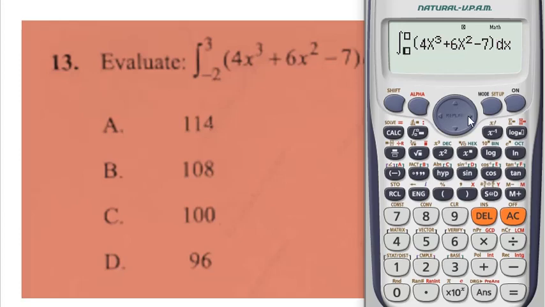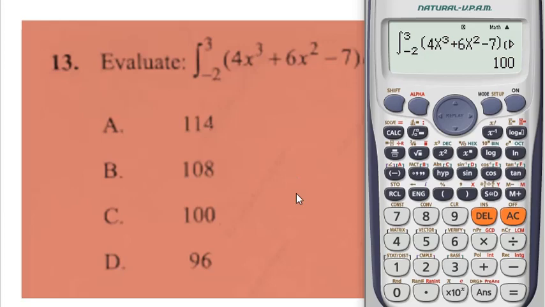You click on this, and it will give you the option to choose your lower limit, which is negative 2, and then you're given the option to choose your upper limit, which is 3. That's when you use this forward arrow. Now let's see our final answer. From here you can notice that our final answer is 100. Once you know this, you could solve similar questions for other differential equation questions.